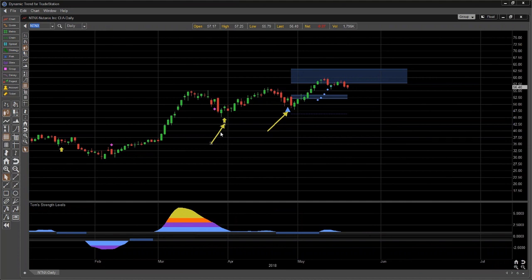The next way we can help qualify or use the Tom's strength indicator is that what we found with our research is that if the TSL gets into level 4, which we label as a yellow color, the fourth level here, the expectation is that once we get into that yellow level, you usually will start to see a retracement in the marketplace. Okay, like you can see in this example here.